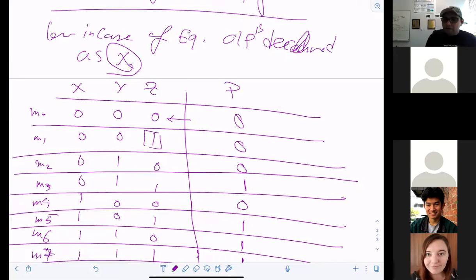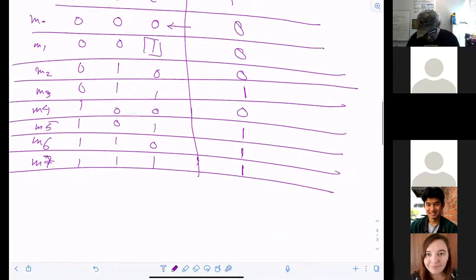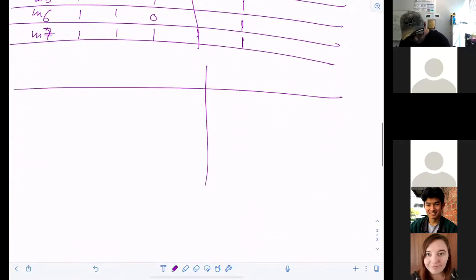This will happen when the number of inputs is even. Do you agree? So in that case, I can just make it 4: X, Y, Z, W. How many states will this table be covering? 16.